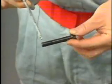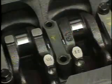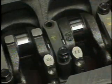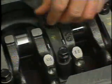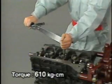Apply a thin coat of engine oil to the threads and bearing surface of each bolt. Do not turn the crankshaft during measurement. The cap tightening torque is 610 kilograms per centimeter.